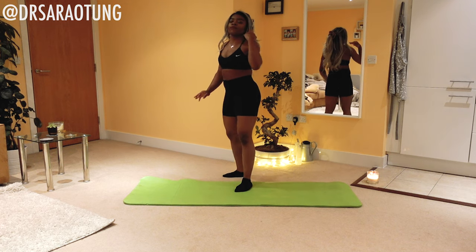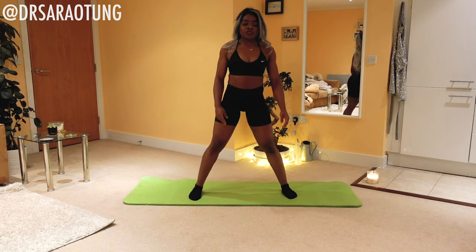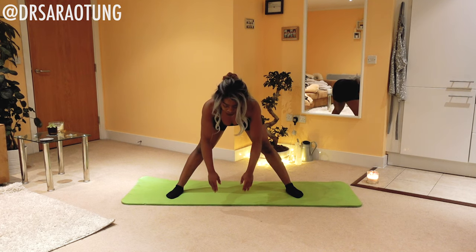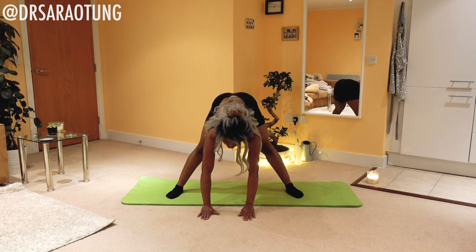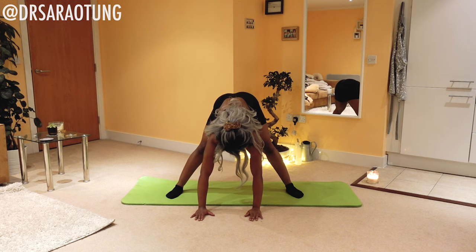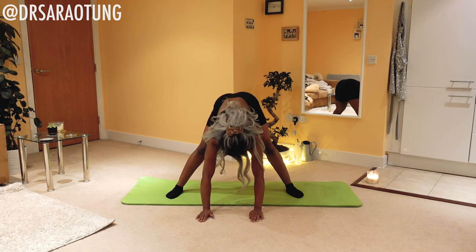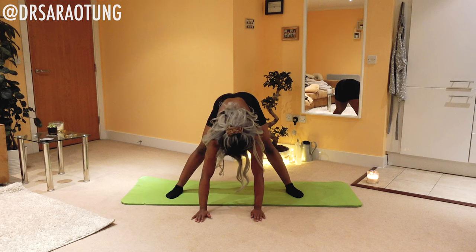And relax. All right, so what we're gonna do is just bring the legs apart and stretch forward, leaning towards the floor, feeling the stretch through the hamstrings and the lower back. Try and get your palms flat on the floor. If you can't, that's okay. Just holding it there for a moment.